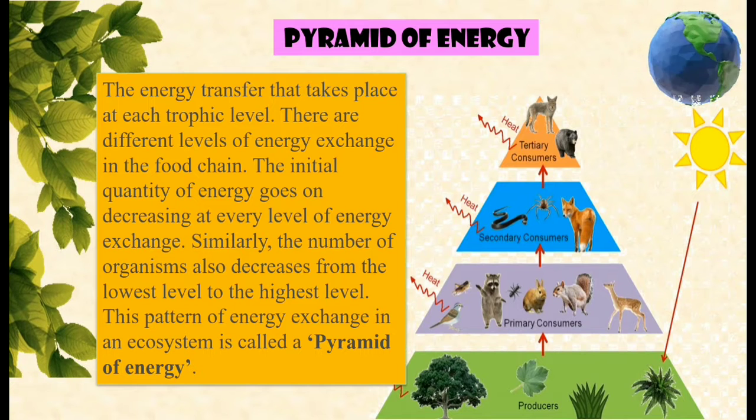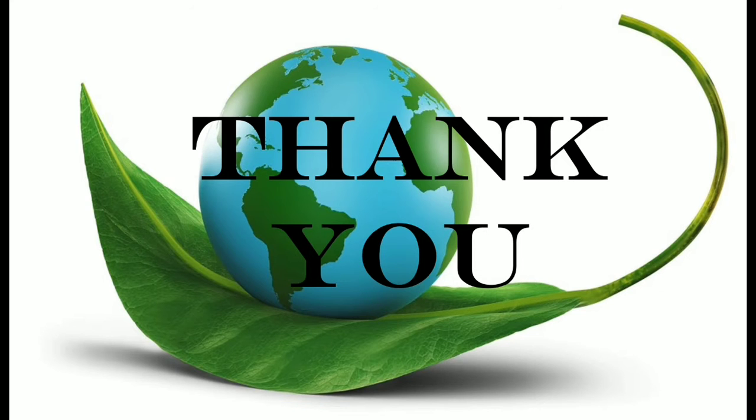Okay, simple. So I hope in this video the concepts of what is the meaning of environment, ecosystem, what is the meaning of ecology, what are biotic and abiotic factors, what is the meaning of food chain, food web, and what are the energy pyramid and trophic levels are clear to you. In the next coming period, we'll be using these terms in order to understand how to save our environment and how to conserve and manage it. So please see to it that you go through the video again and again in order to understand these concepts. In the next coming period, we'll be learning something new and interesting. Till then, thank you.